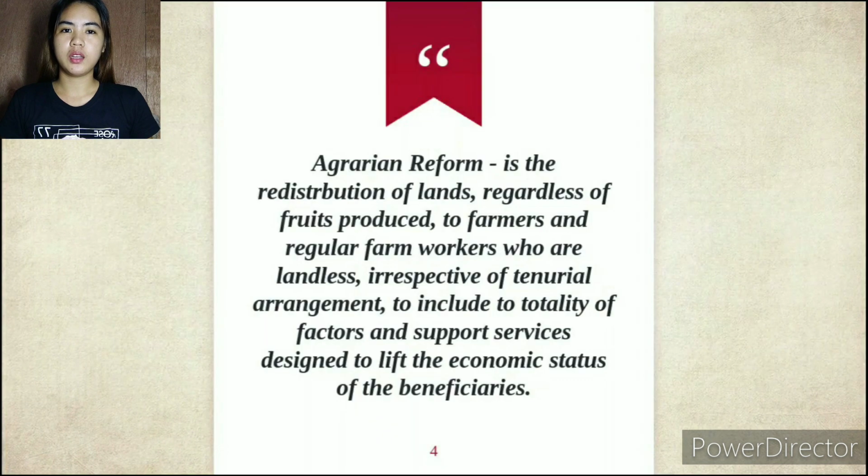So what is agrarian reform? Agrarian reform is the redistribution of lands, regardless of fruits produced, to farmers and regular farm workers who are landless, irrespective of tenurial arrangement, to include the totality of factors and support services designed to lift the economic status of the beneficiaries. So, when we say agrarian reform, it refers to the rectification of the whole system of agriculture. It is concerned with the relation between production and distribution of land among farmers.